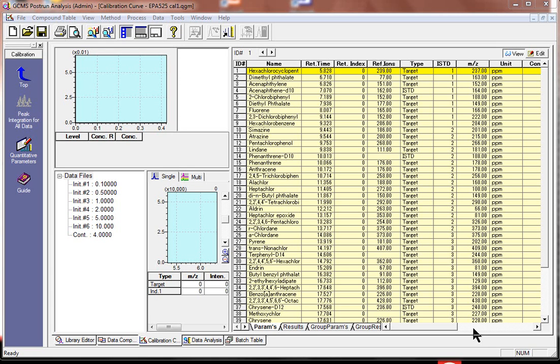Tutorial explains how to make a multi-level internal standard calibration by the batch table. This method here is set up with a set of compounds, and we see that, for example, compound number 14 is an internal standard, and also compound number 4 is an internal standard. And the internal standard group, all those compounds having number 1 are quantified with this internal standard number 1. The same logic for the others.